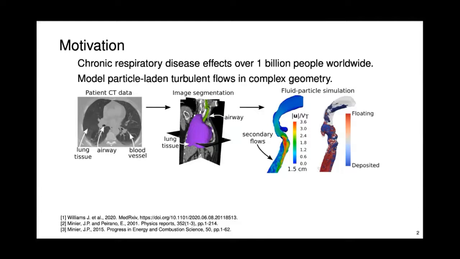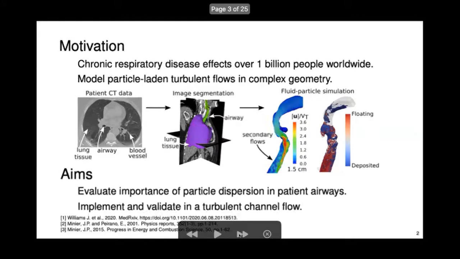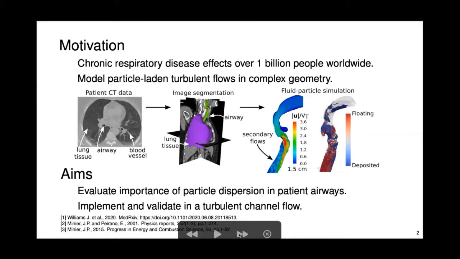So there has been some work done modelling turbulent dispersion, particularly these two really good review papers, but not much has been done in complex geometry like patient airways. This is what we wanted to evaluate, how important these models are in this setting. But first, to do that, and what I'm going to talk about today, we had to implement a turbulent dispersion model, and then we validate it in channel flow.